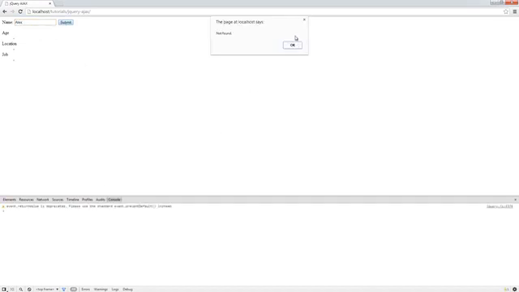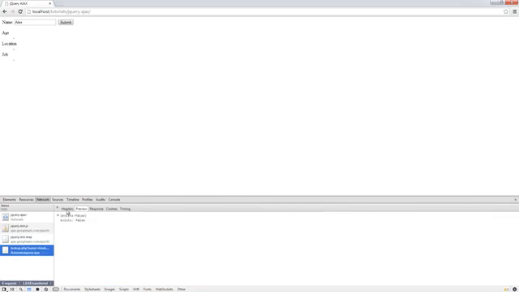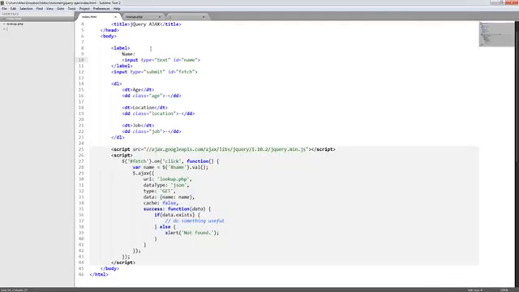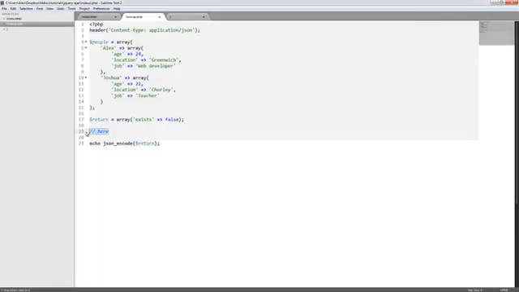So click submit, not found, fine. But in here you can see name equals Alex and we've got caching set to false. When we click on this and click on headers, you can see that we have the query string parameter name set to Alex. So we know that we can now access this within PHP or whatever language that you're using on this side. So we can do a little check in here just to say if isset $_GET, which is the way that we get items in PHP from the query string.